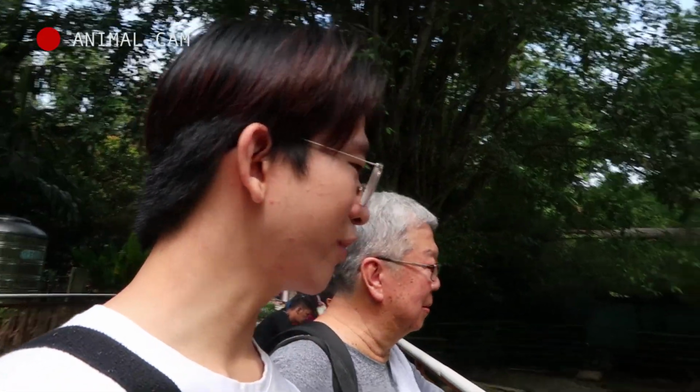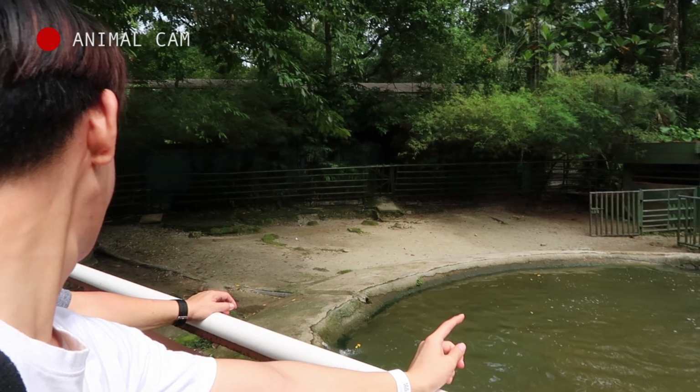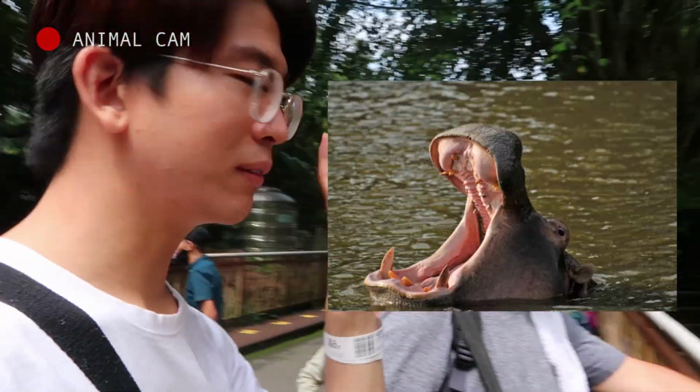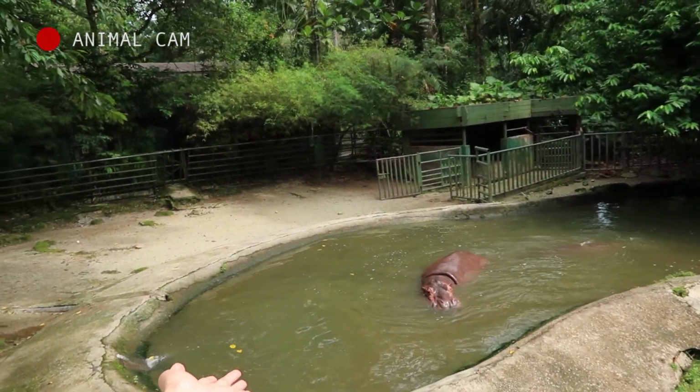So that has been coming repeatedly to the zoo so they can get photos of the hippos up close in the water. So this is the first time he's seeing it, right? In the water. Because he wants to get a shot of the hippos coming out with their mouth open. But I think that's a very rare moment though. Incredibly rare. So let's see them bathing though. And hopefully we'll get a shot of that.